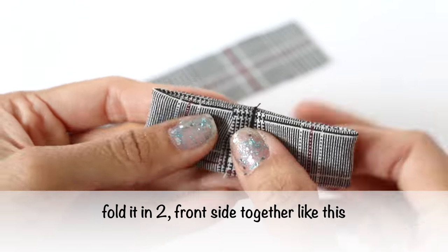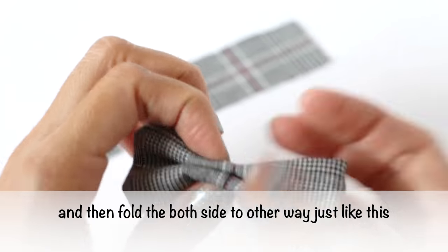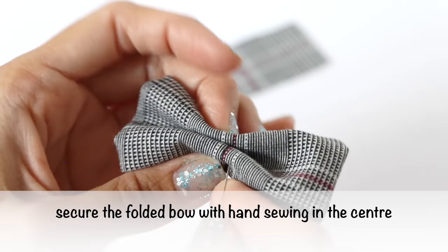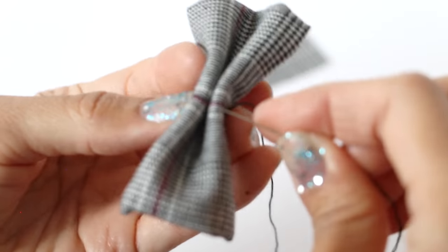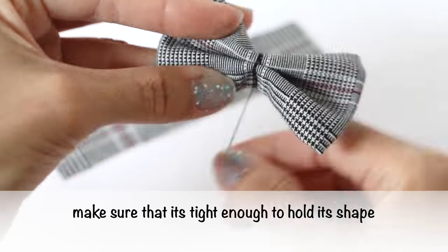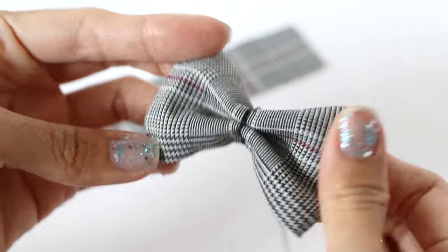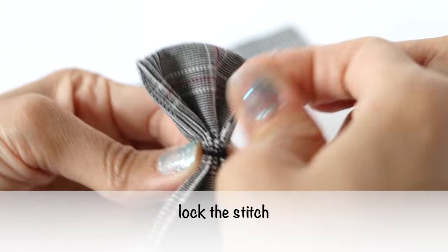Fold it with the front side together like this. And then fold both sides to the other way just like this. Secure the folded bow with hand sewing in the center. Make sure that it's tight enough to hold its shape. Lock the stitch.